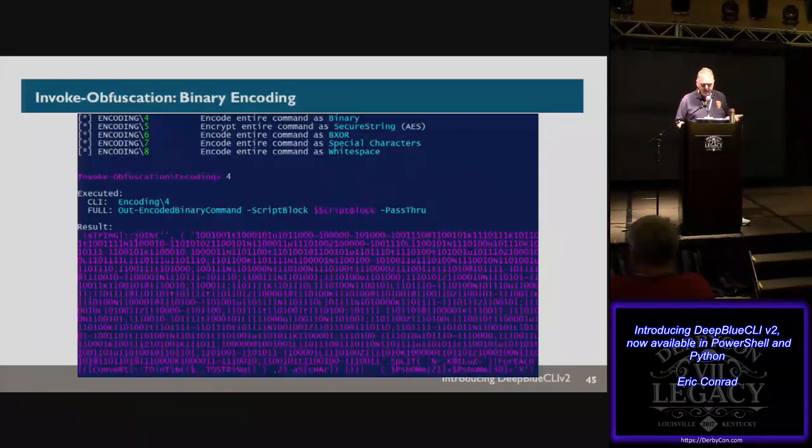And here's binary encoding. Again, once in a while, I'm like, I had no idea that was possible, but here you are. And it's encoding as binary. And I had to add this. This is one that slipped by. So I was running Invoke-Obfuscation, and the simple alpha count was working. But the simple alpha count includes 0 and 1 as normal things you see in a command, right? And this slipped right past it because that's mostly 0s and 1s.